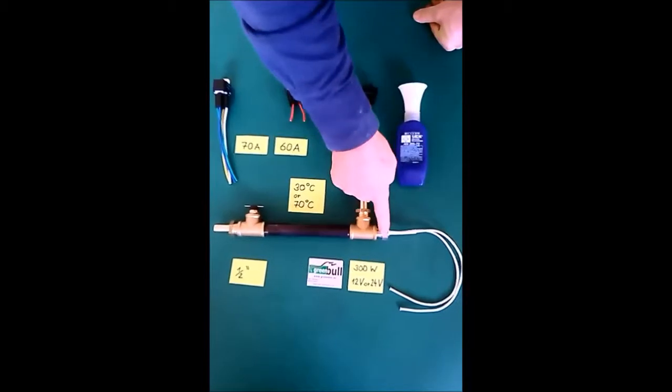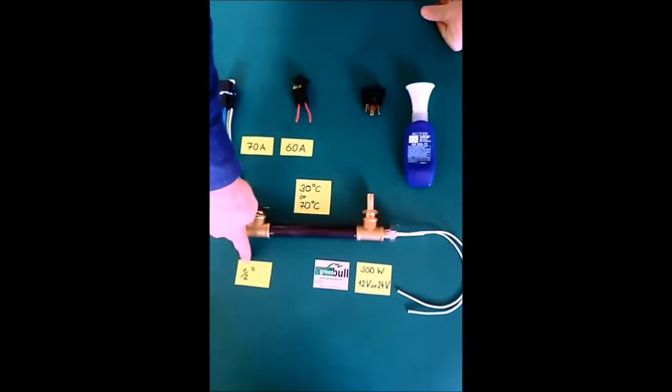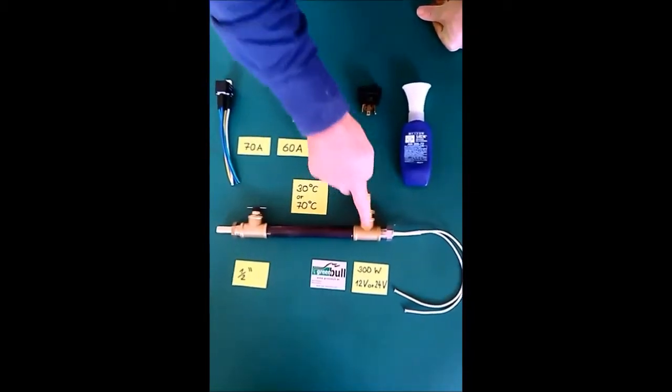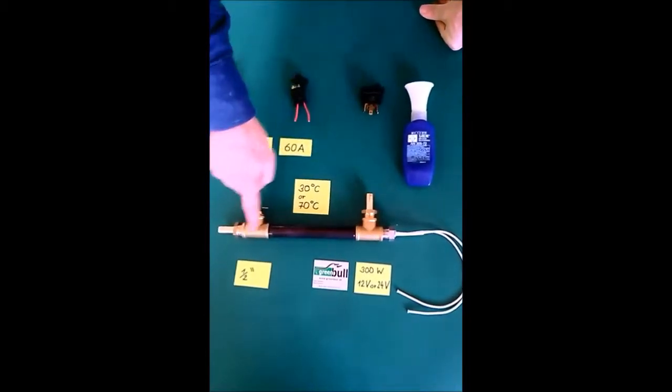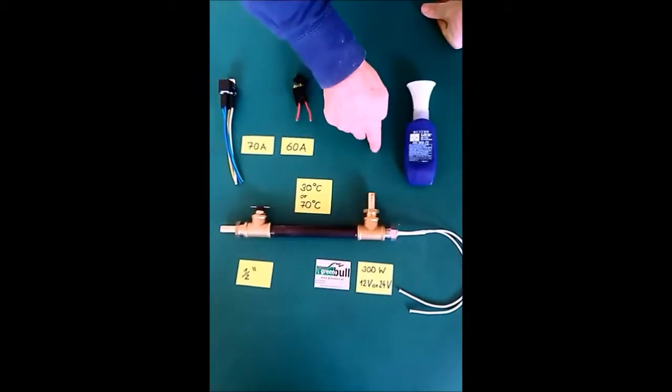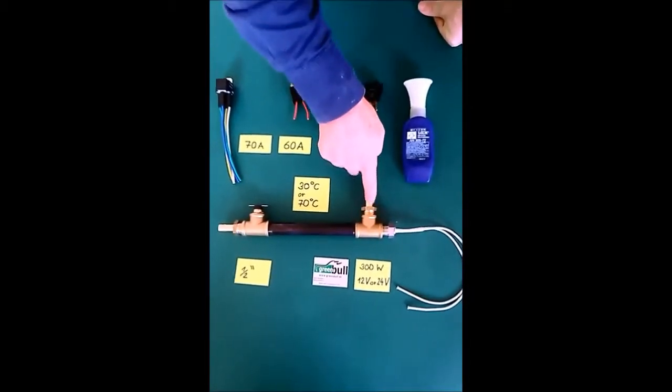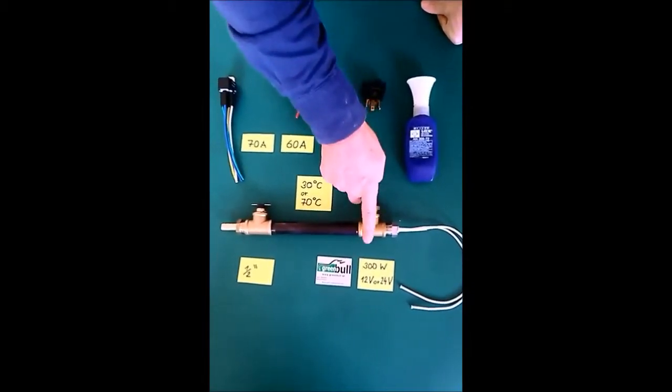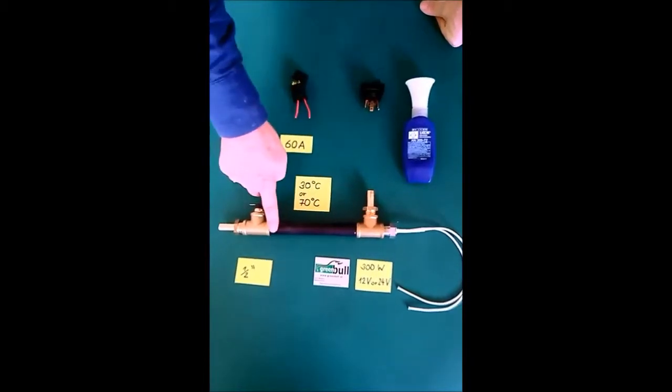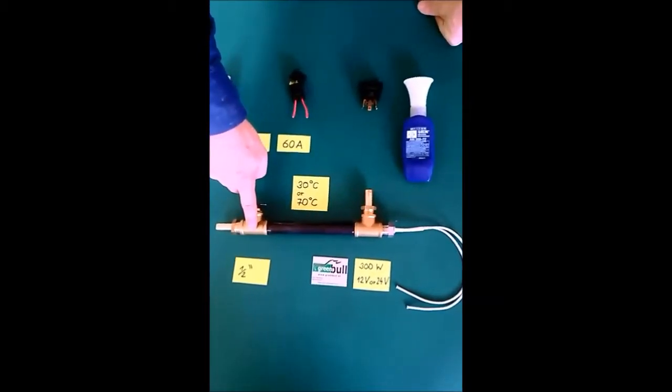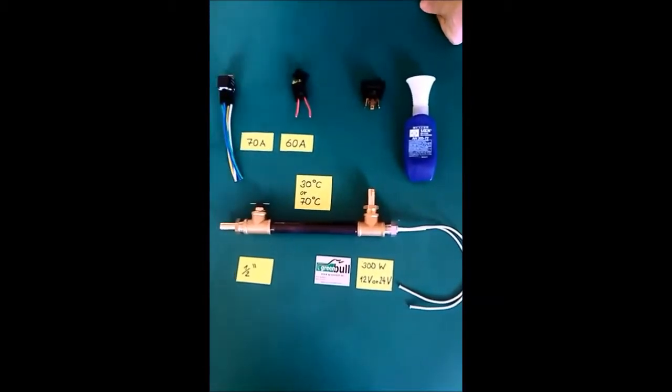This heating cartridge is mounted into a half inch tube that is equipped on both sides with T connectors. On this side the T connectors serve bringing in the fuel through the fuel hose connector which you see here. Then the fuel passes along the tube, is heated up to a target temperature and leaves the system here.